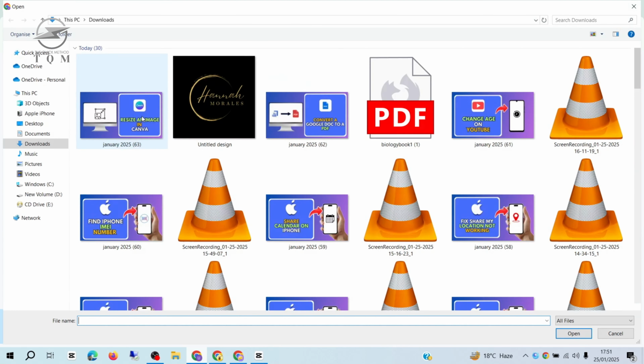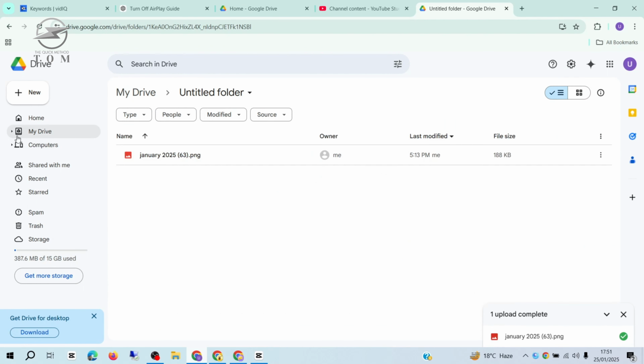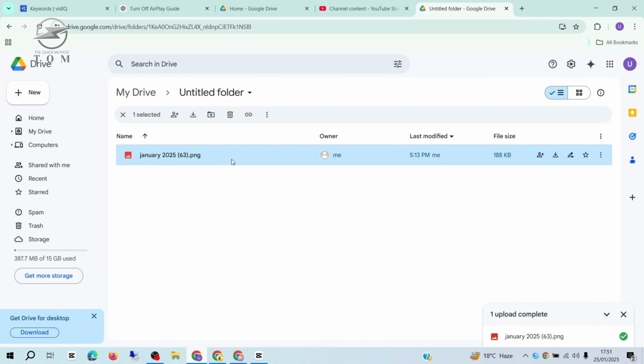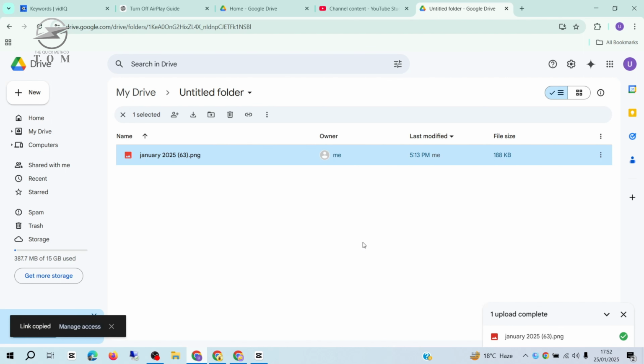After the upload is complete, click on the folder name at the top, hover over Share, and click on Share. Change the access to anyone with the link for easy sharing. Then click Copy Link. Now open your email provider, create your email, and paste the link into the message.